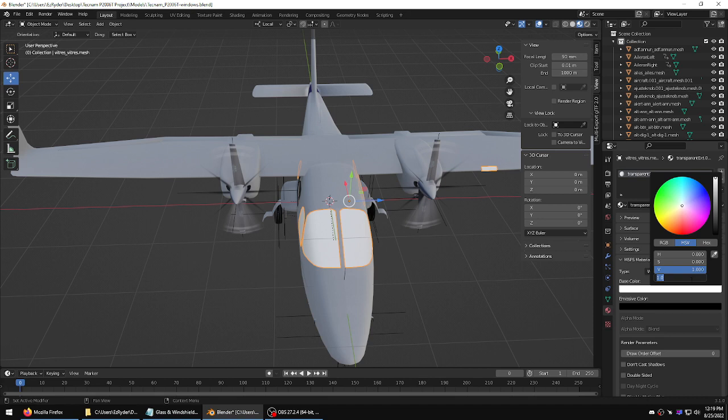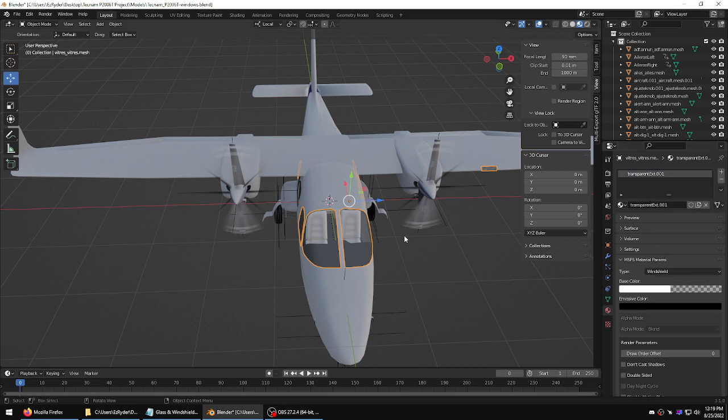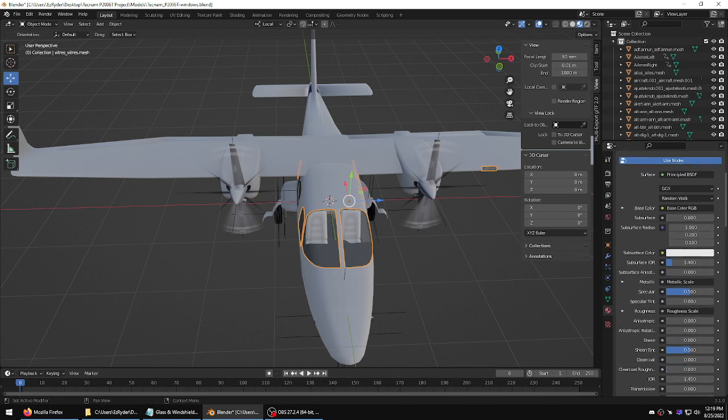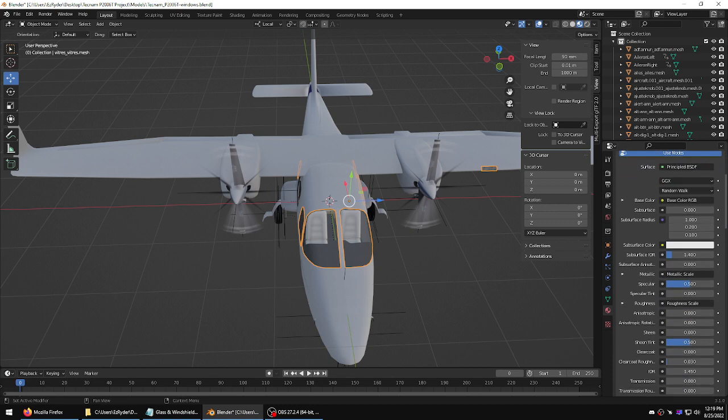And then the alpha we'll set to 0.01, or up to 0.05. I've seen both. The SDK says 0.01, but I like 0.05. And that's kind of where I stopped the last time. It gives you a visible glass, but it doesn't look good in game. It also has a very etched look, like frosted bathroom glass or something.